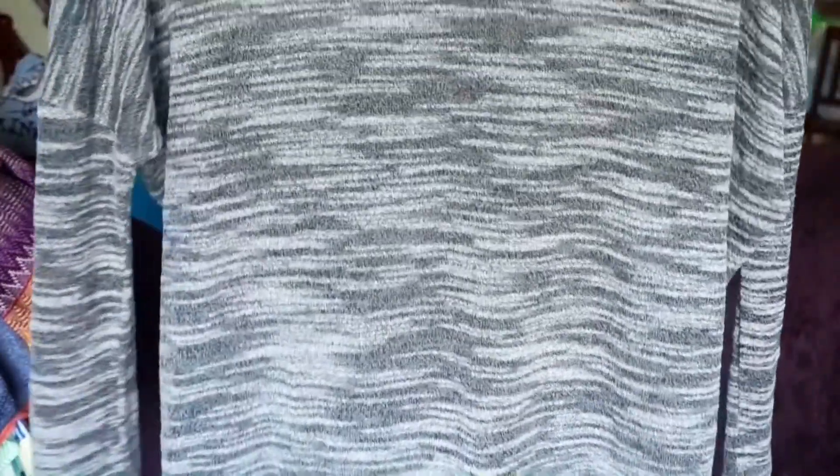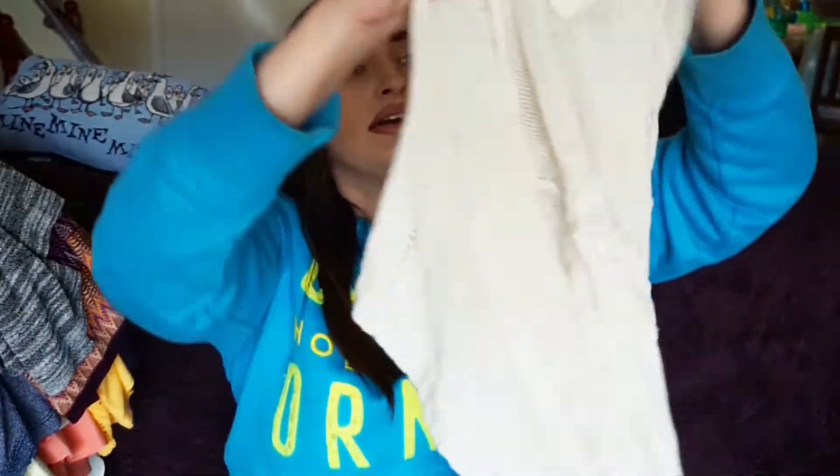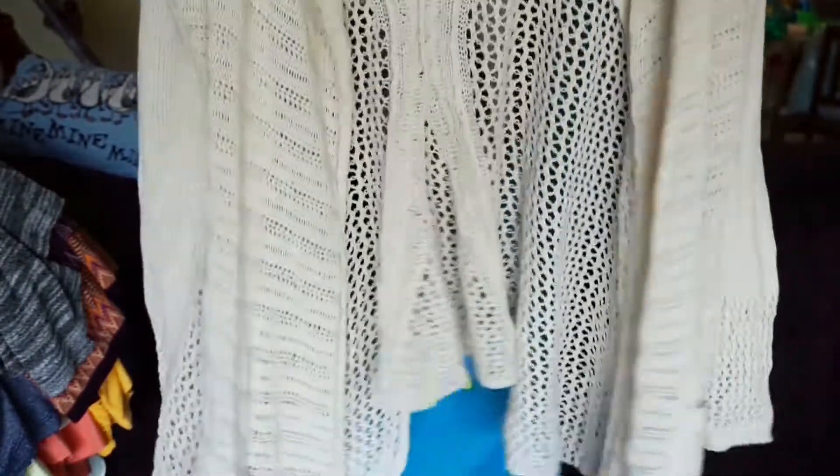Next up is another Angel of the North — it smells great, someone probably just washed it when they donated it. It's a gorgeous medium-knit, open-knit white ivory cream colored cardigan, size medium. I love the waterfall front detail. I got it for nine dollars and I'm hoping to sell this for 35 to 45 dollars. It's in beautiful condition.